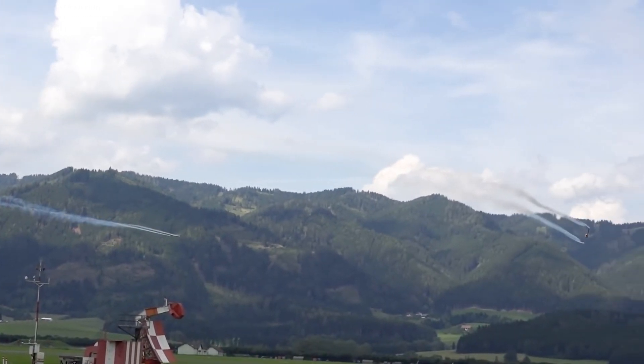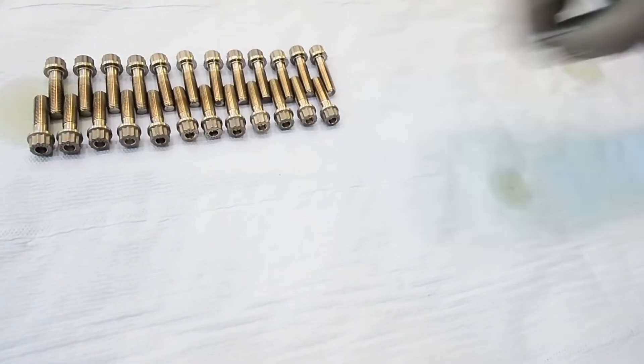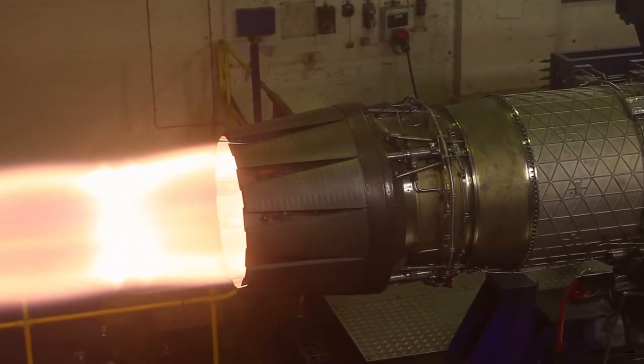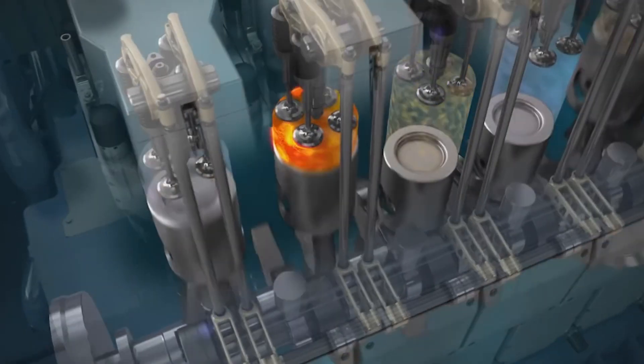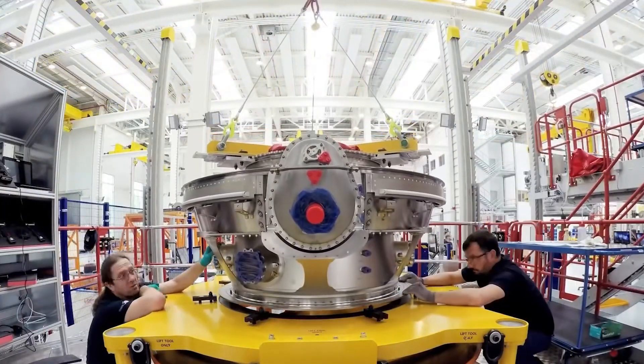My job is to look at the manufacturing processes that are in place for the parts, and to determine whether or not we can relax some of those to make it easier for manufacturers to actually produce those parts for us, while still managing to keep the engines safe — and I do love it. It's quite an interesting variety of pieces of work. One day I'll be working on a combustion chamber for an engine, and another day I'll be working on a turbine, and the problems that come in will be so wildly varied that it gives me a lot of unique challenges.